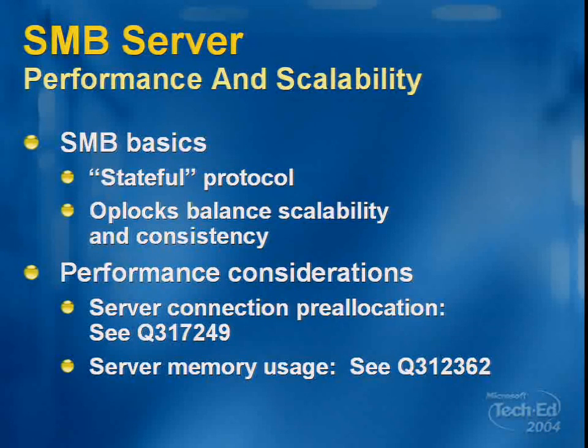So what I can do on the client then is read the data over and keep a copy locally, and I can manipulate that copy locally. I can both read it and write it, and not have to tell the server about it, because nobody else cares about the data aside from me. Now, if someone else comes along and tries to read that data, what happens is what we call an op lock break. The first client had a copy of the data locally on his machine, and was doing all of these operations cached.